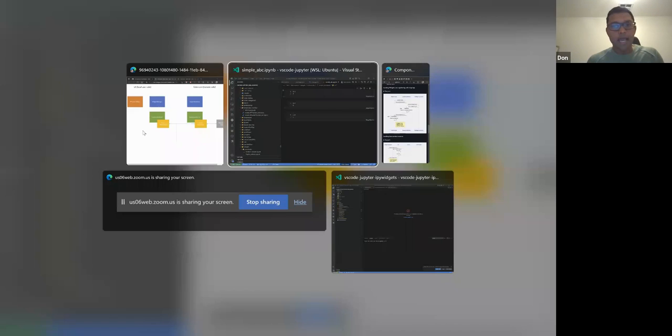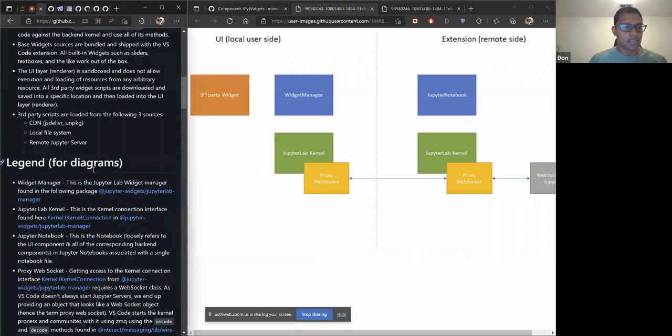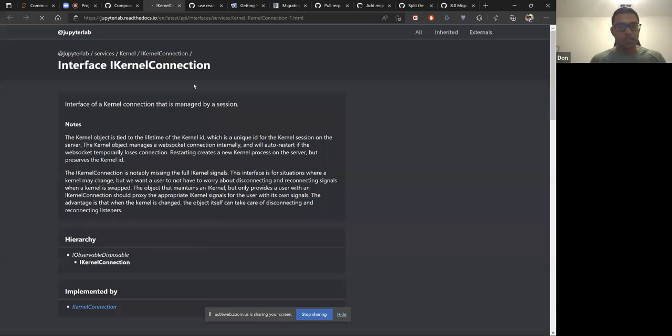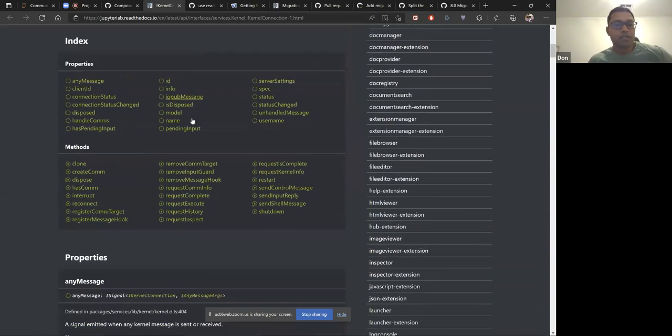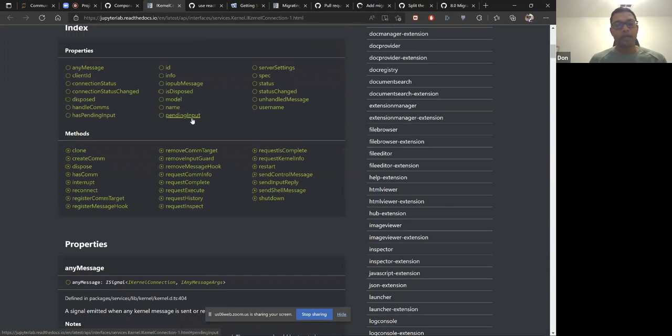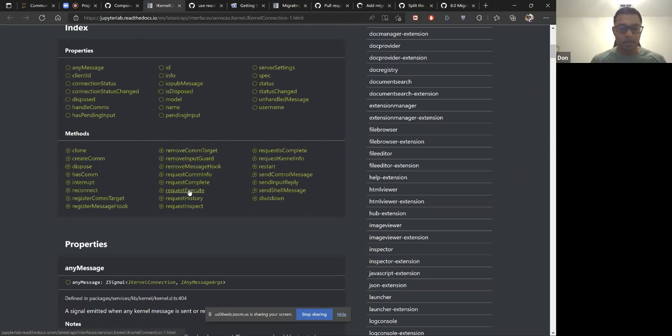So it is the IKernelConnection. It's the kernel interface. I think I can bring this up. Let me see this. Here we go. So it's basically an object with some methods on it to send and receive, to communicate with the real backend kernel. When I say keep that in sync, for instance, if the user executes a cell on the notebook, a method called requestExecute is called. And then that would fire an event, an IOPub message is fired.